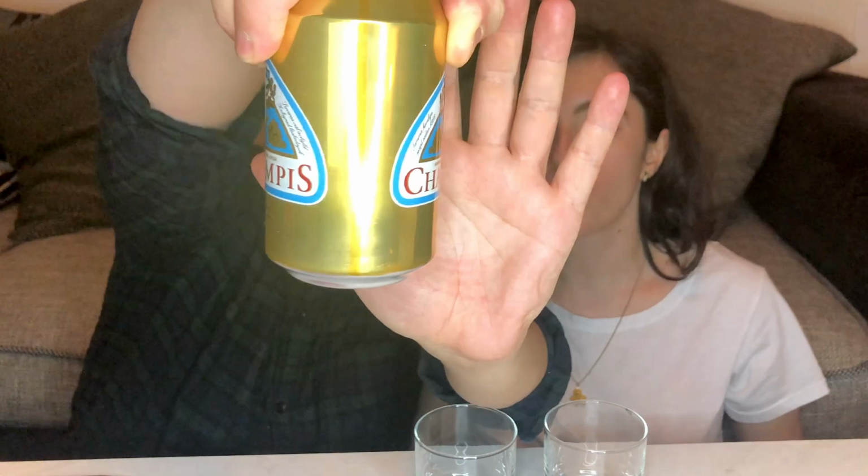Okay, so this is Champis. What do you pee when you've had too much champagne? Stop. Sorry. Okay, so I am a huge fan of this can. It looks so fancy. It's gold. It looks very old school. It's got the grapes on there. So grape and apple, you said we can expect from this. There's not much information, just enough. Because who reads the can labels anyway? People with allergies, I guess.